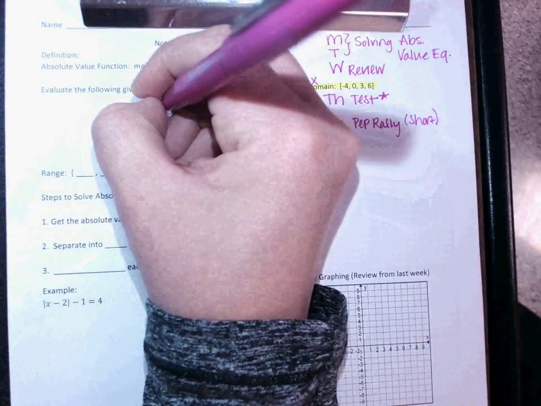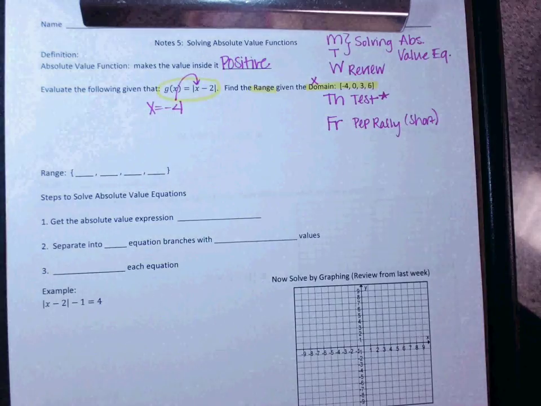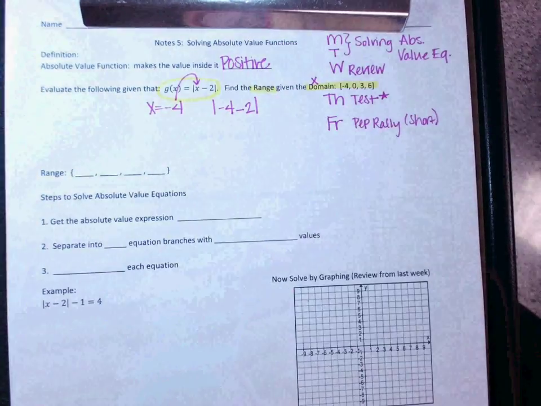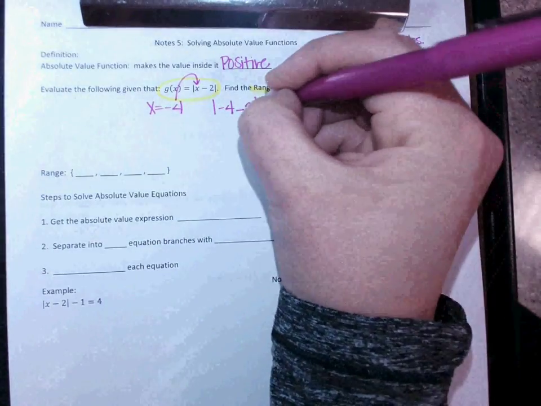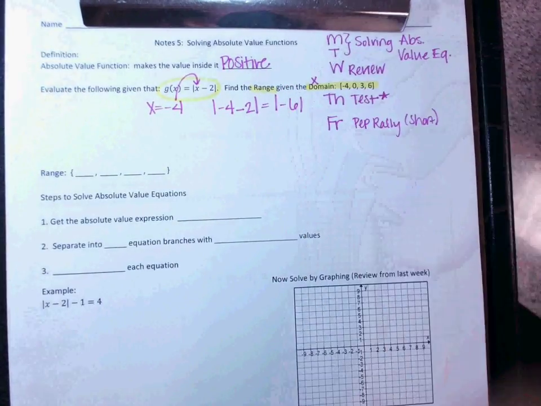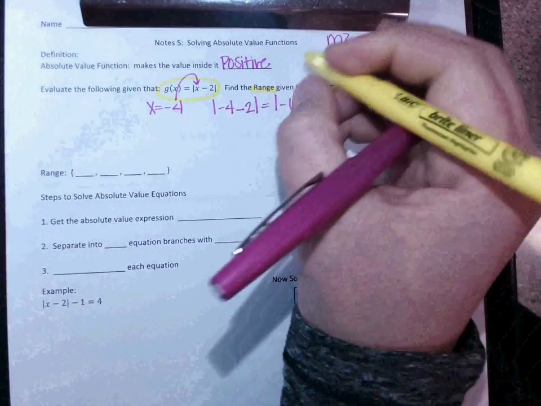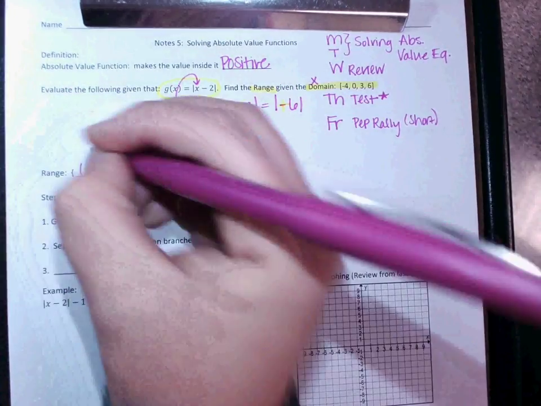So what is the first X in that bracket? Negative 4. So if I let X be negative 4 and I plug it in right here, then I would have negative 4 minus 2 more. What is negative 4 minus 2 more? Okay, so I'd have the absolute value of negative 6, but then what do the bars do to that number? Very good. So I'm going to put a little plus here. Boom, my answer is actually a 6 in the range.